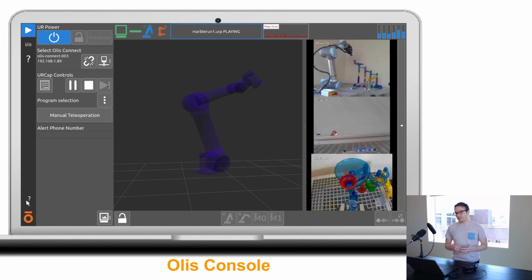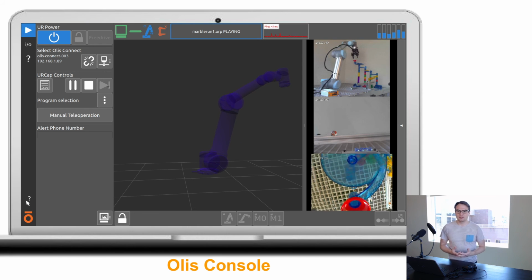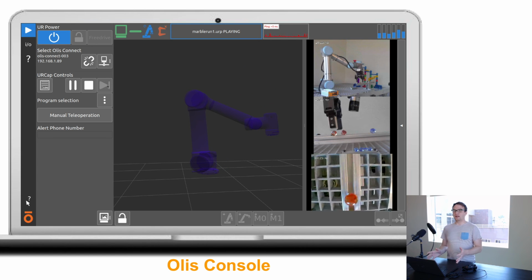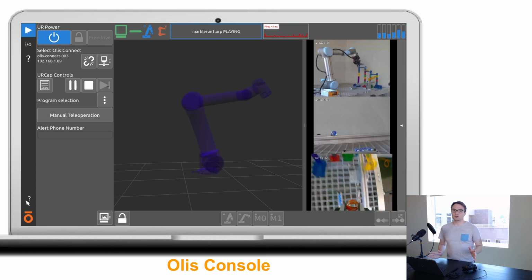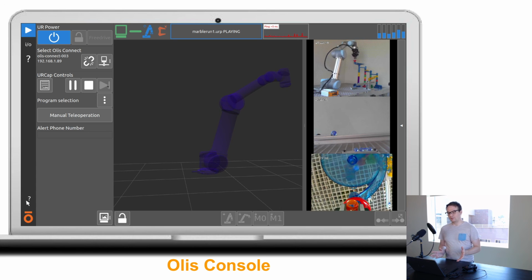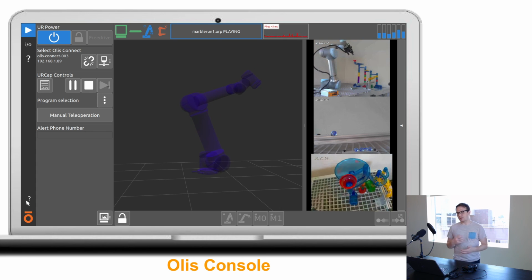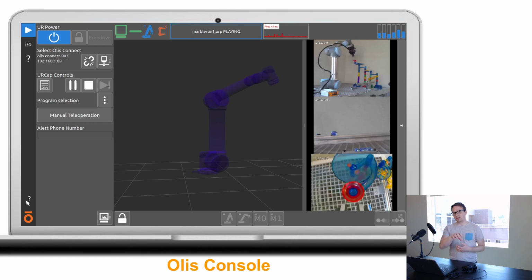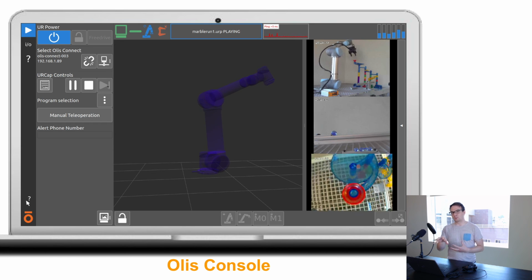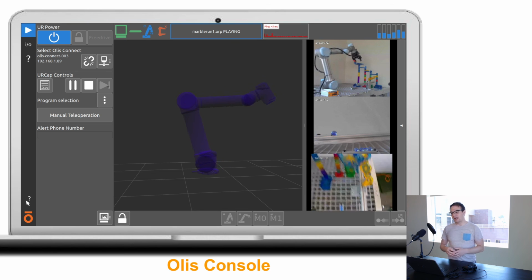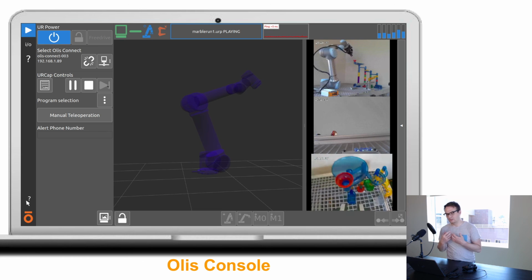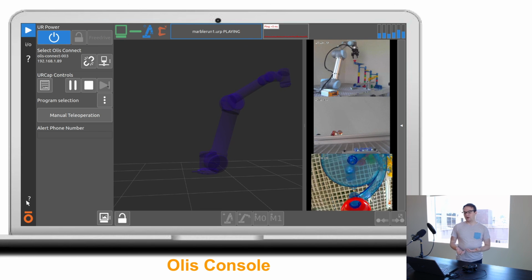Now, you might ask, can every task be solved using teleoperation? And the answer is no. But if you don't have something like this, then you're dead in the water, no matter how simple the problem is. The other thing you could do with teleoperation is simply inspect. You can drive the arm around using the wrist camera, and you can inspect the different parts of your process. In this case, my marble run. I can make sure that everything is fully operational before I actually press play.